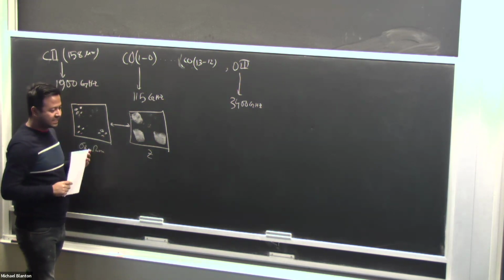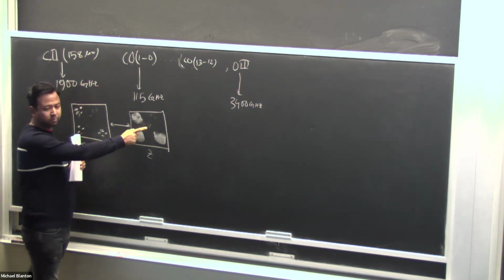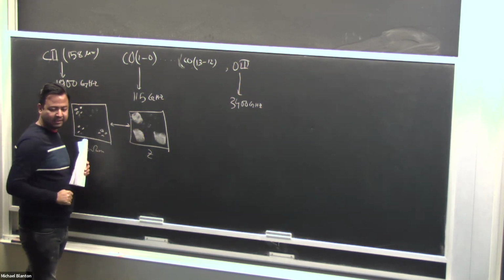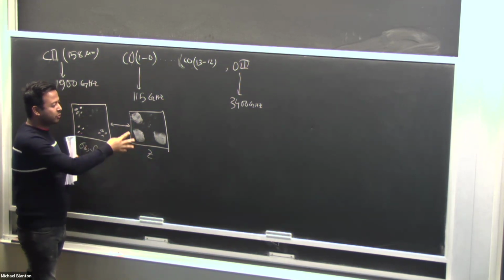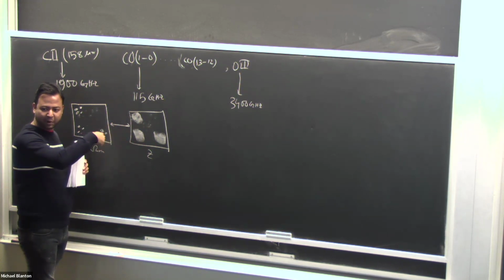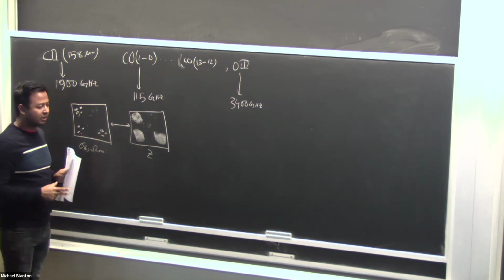And all the line intensity mapping observations are trying to probe this and to understand how the map will look like. Of course, we don't do it only at the map level, but we also see the power spectrum, which I'm going to talk about in a second.